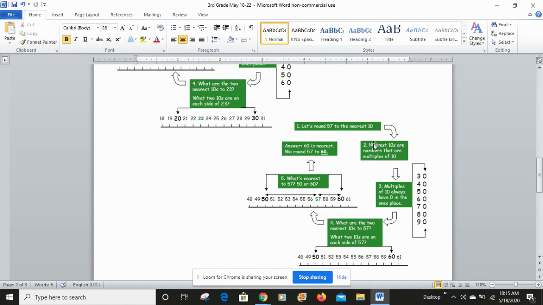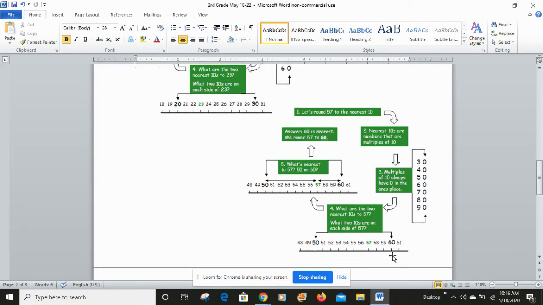57, if we want to round that to the nearest 10, once again, we count multiples of 10. Now here they kind of skipped 0, 10, 20, and they jumped up because 57 is a little bit higher up on that scale. So they went 30, 40, 50, 60, 70, and on up. And then what two multiples of 10 would 57 fall between? And we know that it would be 50 and 60. And then we've got our other segments broken down by 1 so we can find exactly where 57 would be. And 57 is right here. What's 57 nearest to? 50 or 60? So there's 50, there's 60, there's 57, and it's real easy to see that 57 would round to 60.